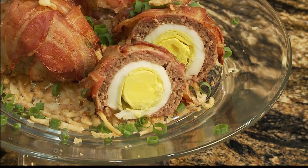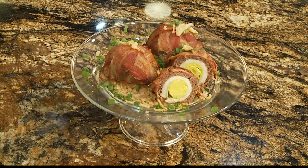But I just wanted to say for the folks at home, it was in the oven for how long? About 40 minutes, just to be safe. We had it at 350 degrees for about 40 minutes, uncovered. With the bacon, you want it to get crispy. If you cover it, it's not going to get as crispy. You want more direct heat. All right, and we're going to have the recipe on our website.